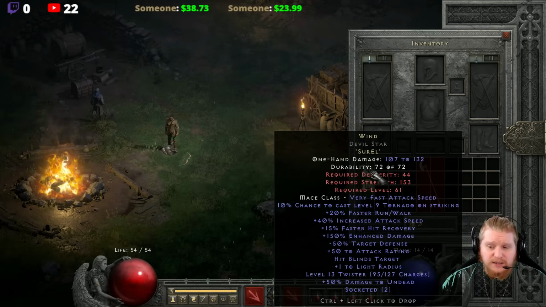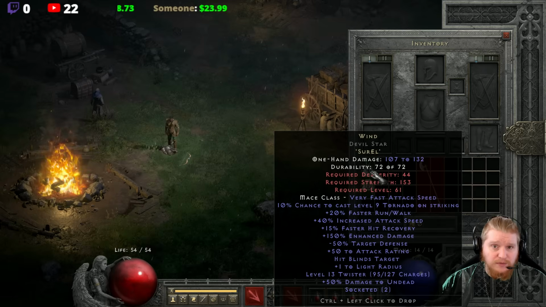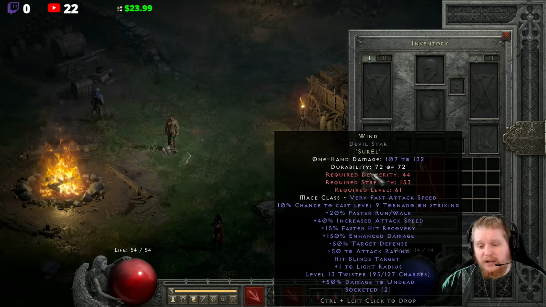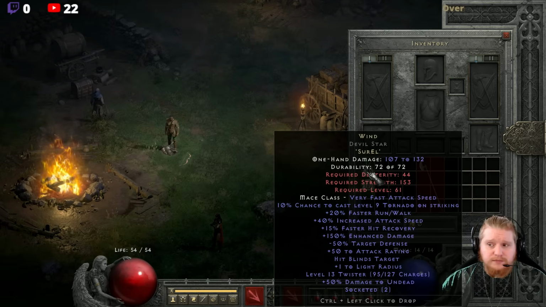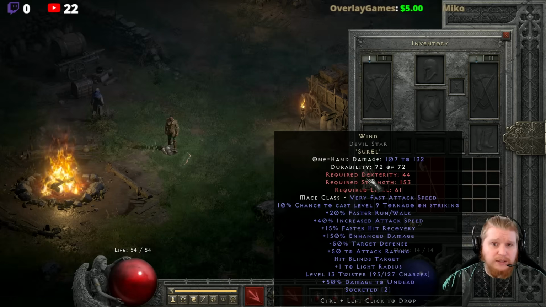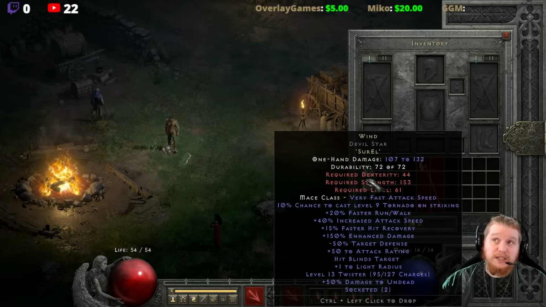Hits blinds target is also interesting from a small perspective, but it also overwrites things like amplify damage, decrepify, lower resistance, and essentially makes it into a very poor item for applying any curses to the target, including life tap. If you're doing Ubers, this would be awful for that as well, because it would override life tap. Actually, it might not override life tap on the bosses. It would override life tap on everything else, though.